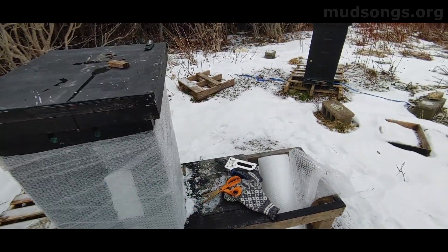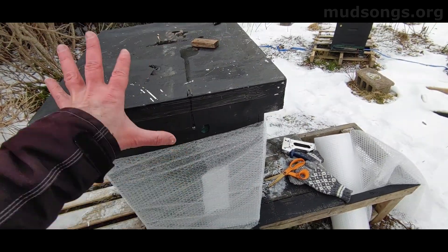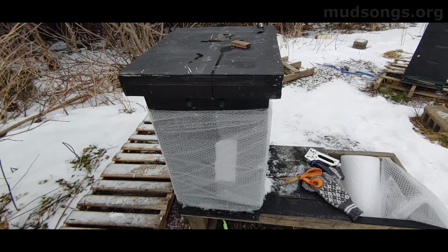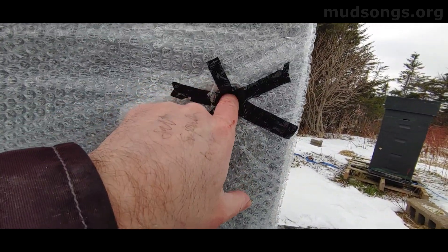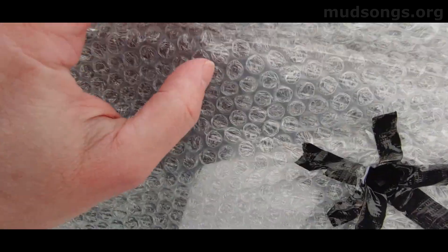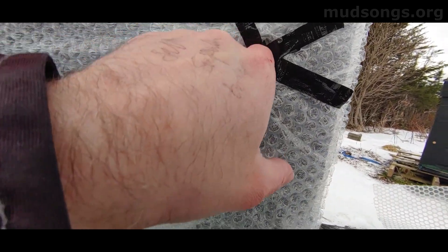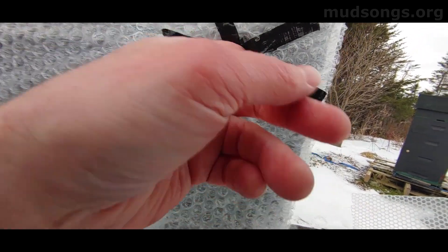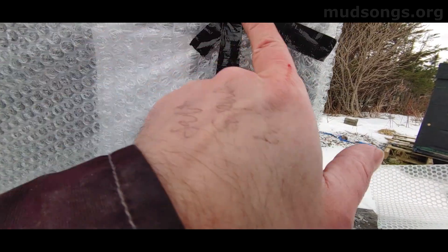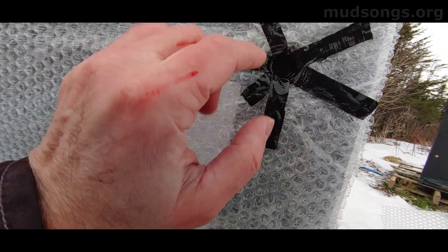I'm glad the staple gun didn't disrupt the bees too much so that they're pouring out of the hive. They must be pretty cold in there — you don't want to break the cluster from the racket of that thing. The entrance is drilled into the super right here. I cut the hole through the plastic wrap and taped it with a bit of duct tape. Hopefully that won't be a mess and the duct tape will stick — or it's a month from now that it'll all be peeling all over the place and water will be pouring into the hive.